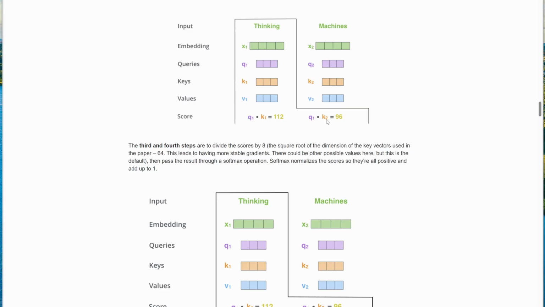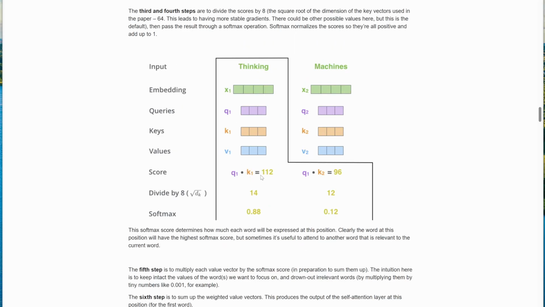So these scores represent how relevant each word is to the current word that we are encoding. Basically, we have the dot product of q1 and k1, and then we divide it by the square root of the dimensionality of the key vector. That's what is represented here as square root of dk, and then we softmax it.